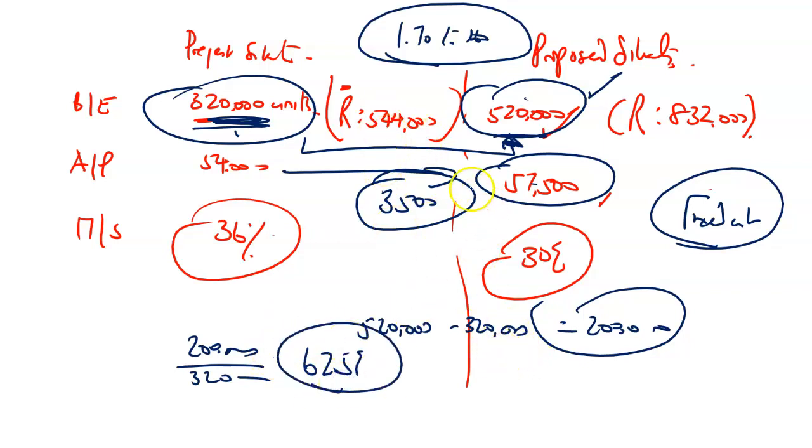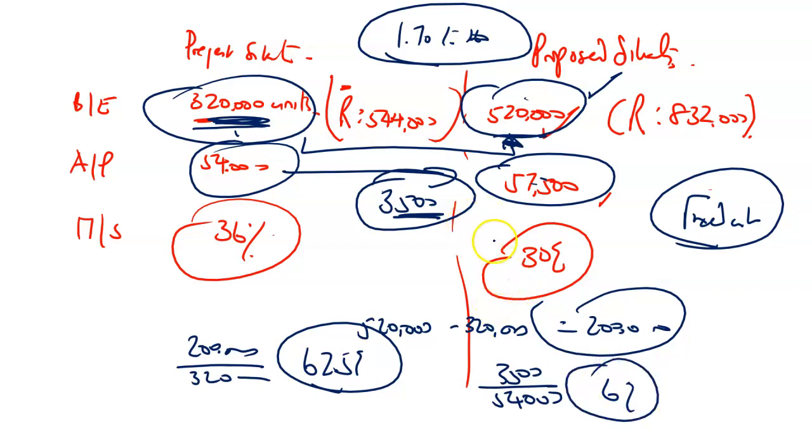With 3,500 divided by 54,000, the difference divided by the original profit, which is nothing. 3,500 divided by 54,000 is a 6% increase in profits, and then you have a fall in your margin of safety given this scenario. So those are the sort of ideas that you should be playing with. Yeah, cool, great stuff.